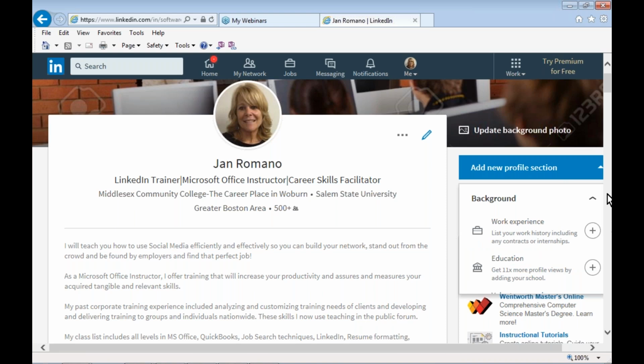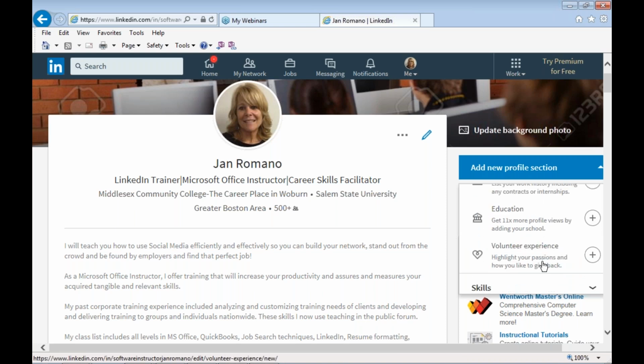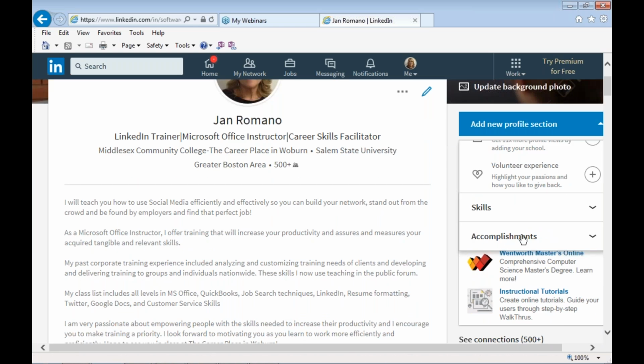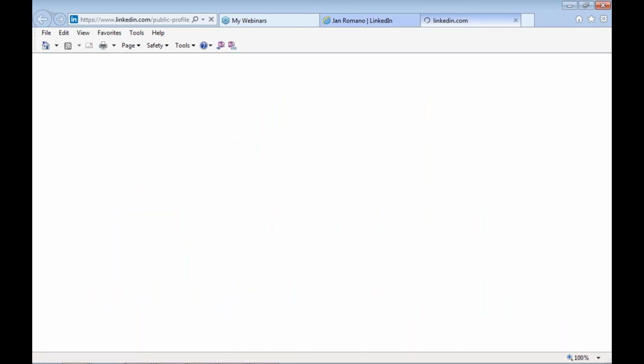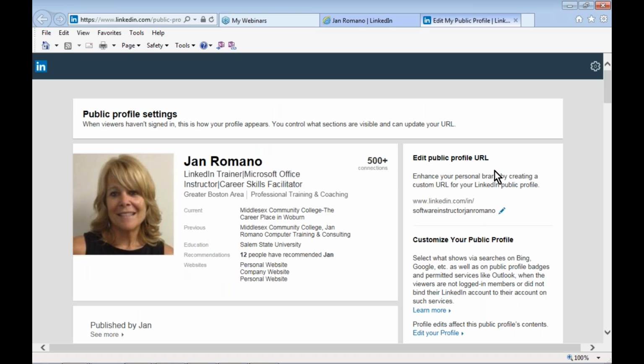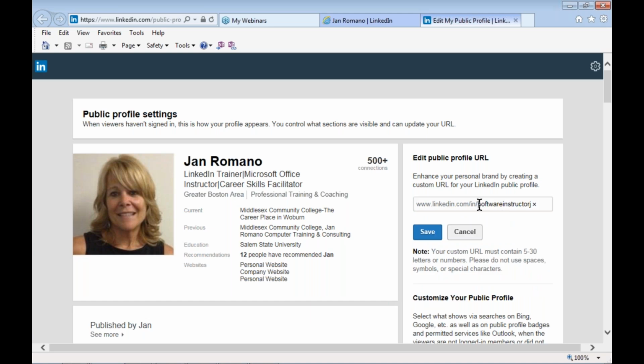So here's your work experience and your education, and you'll also see volunteer and skills and accomplishments here, as well as scrolling down and seeing those there. The last thing you might want to do is edit your public profile. One of the things that you do here is edit your LinkedIn URL.